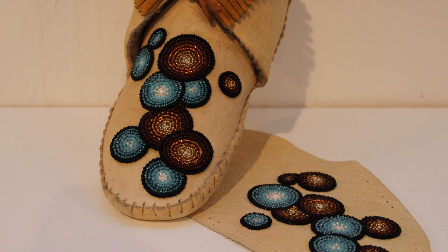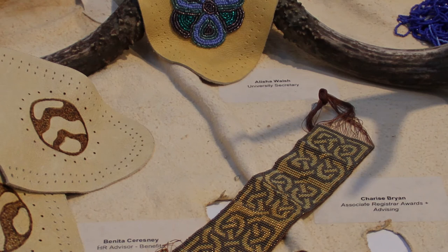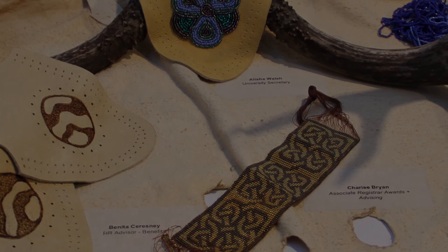So those were the three basic techniques for learning beadwork, which you can practice and improve on. There are a lot of web sources that you can find, as well as at the Aboriginal gathering place here at Emily Carr University, you can find some examples of beadwork.